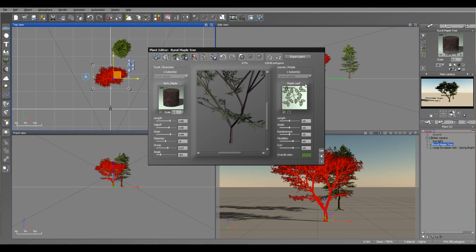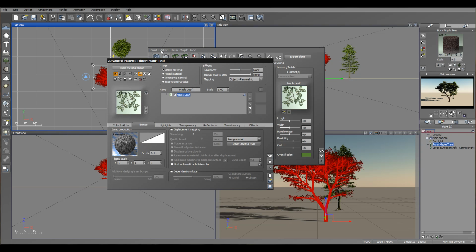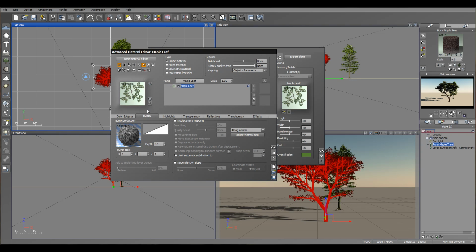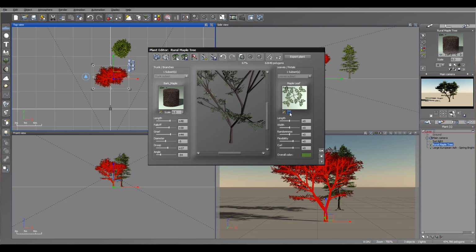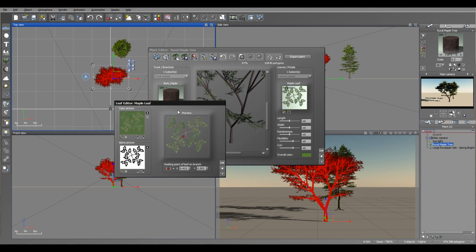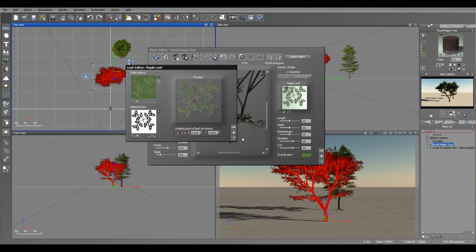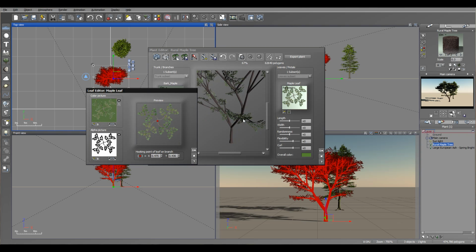Okay, let's look at our leaves, and you notice right here we have a different type of leaves. You can modify by clicking enable and work with the leaves as well. If you click on the new leaf, you open a leaf editor, which is very similar to alpha map, where you can upload the color map for the leaves, alpha picture if it's not embedded, or PNG. As well, you can set hookup point right here. It's where the point will hook up those leaves to the middle.